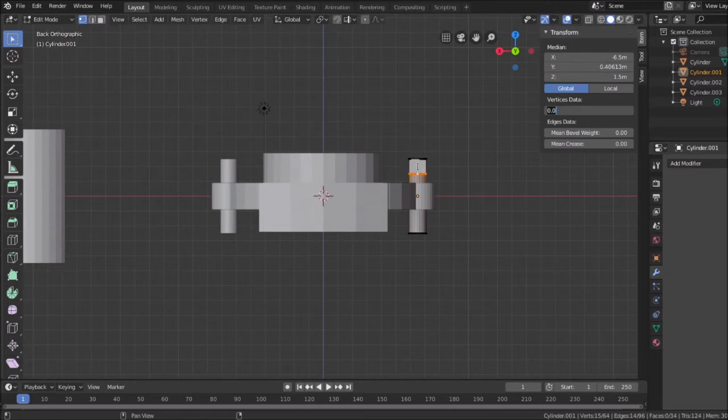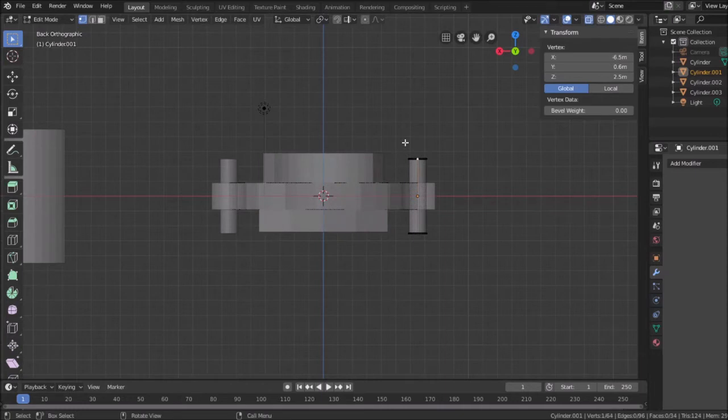You know what, it only selected half of them. You know why? Because I didn't have x-ray turned on. So Control Z to get back to where I was. Let's turn on x-ray mode. Let's grab a bunch of these, set this to 1.5. There we go. That should give me something to work with. You know, to be safe, I'm going to make it 2, because I don't know if I'll lose anything in the print. Printing it might cause part of it to disappear.